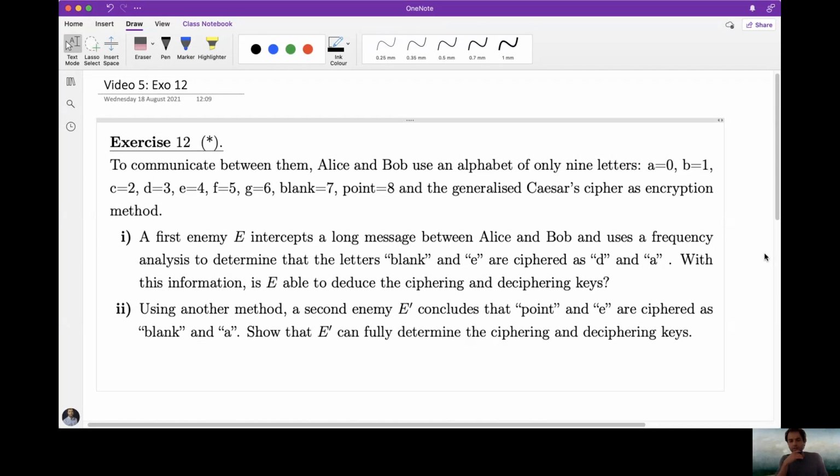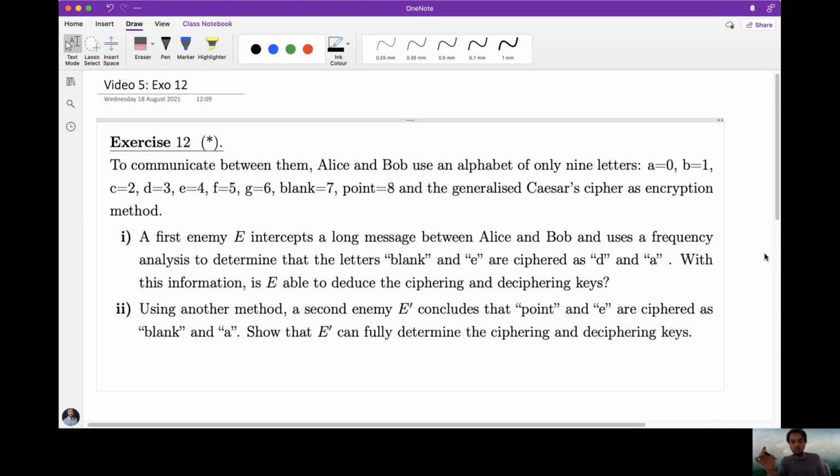This is the 5th video of Chapter 2, Fundamentals of Cryptography, and here we're going to solve exercise 12 of the lecture notes. Again, the first thing that you need to do is read the exercise, take your time to read the exercise, try to solve it on your own. If you do not manage to do it, discuss it with some of your friends, and only if you have problems or you have found a solution, come again and see the rest of the video to check that your solution corresponds to the correct one.